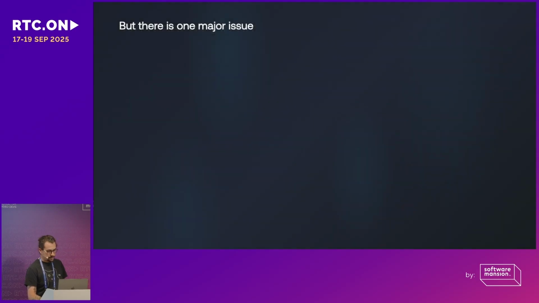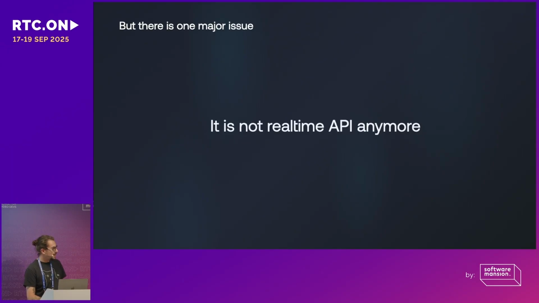But with such an approach, there's one major issue, and it is that it's not a real-time API anymore. Here we could argue whether the real-time aspect of planning the sound and shaping how it would work is really necessary in such an API, and as you can probably guess, yes.